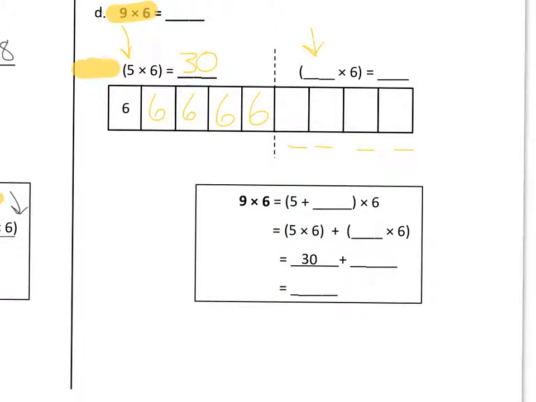Or you can count them here. I've taken 5 from 9. That leaves me with 4 left. 4 times 6 is 24. I'm going to add those in here. That's my 4 6s. 4 groups of 6. That's 24. And here we go again, down here. We're going to break this 9 into 5. And what was that other number that we used up here? Oh yeah, it was a 4.